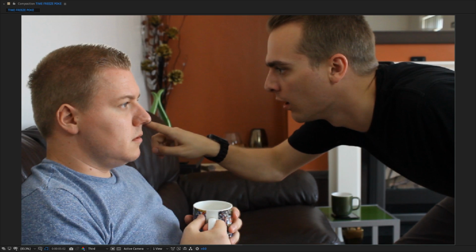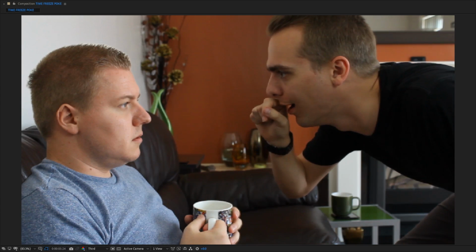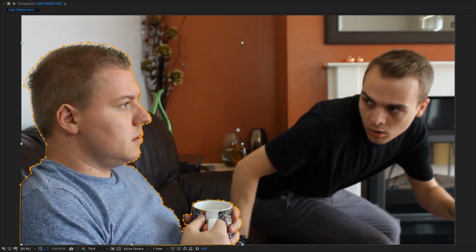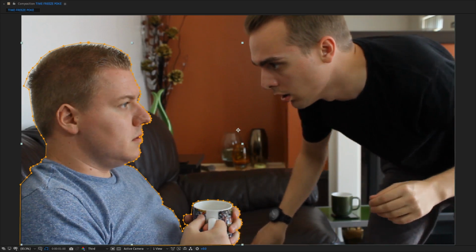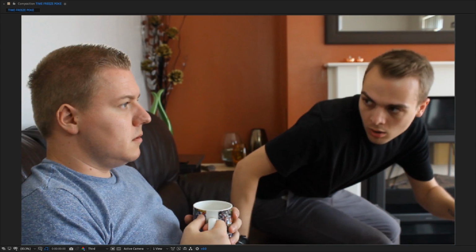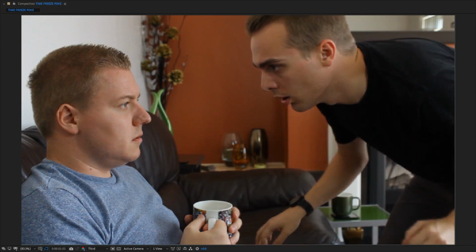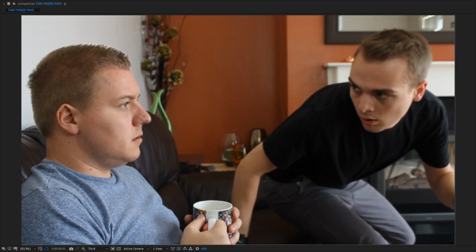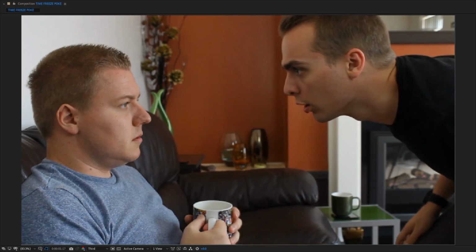It doesn't look particularly realistic. It looks very much like he's being puppeted, but it just helps show there's some interaction with the object. And of course, we also had to add some shadow onto his face. You can see it just slightly darkens there as I get up and come over him. I think you can tell it's fake once you know, but it just helps sell the effect a bit more, because in real life, when I actually did it, quite a lot of shadow was cast onto his face.